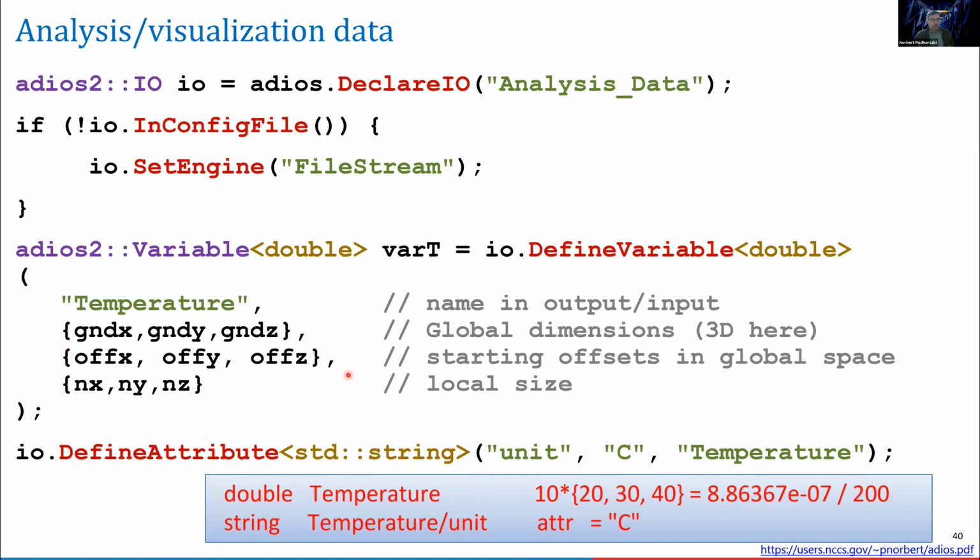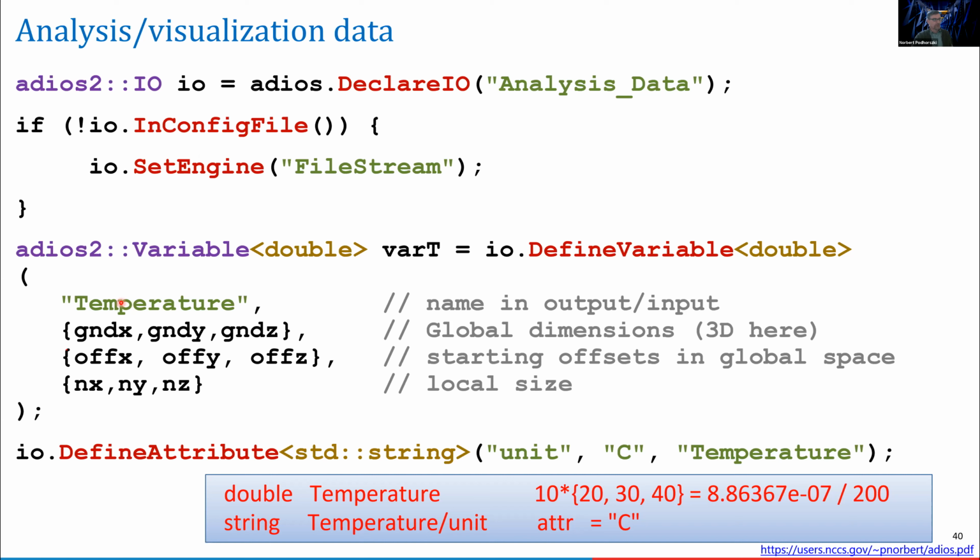Okay, so now for analysis and visualization, what usually happens is that you don't just have a single output. You have a series of outputs. This example is really not different from the previous one. It just shows some code saying how you can set your engine if the analysis was not declared by the user in the config file.